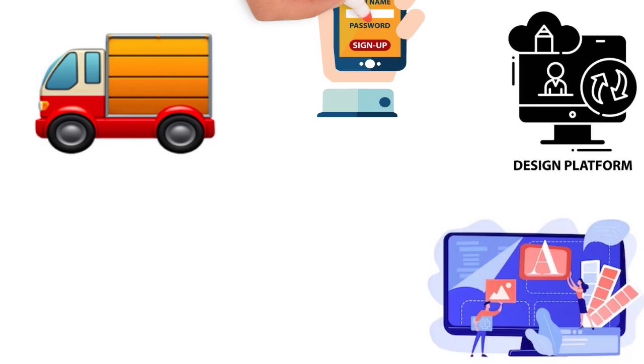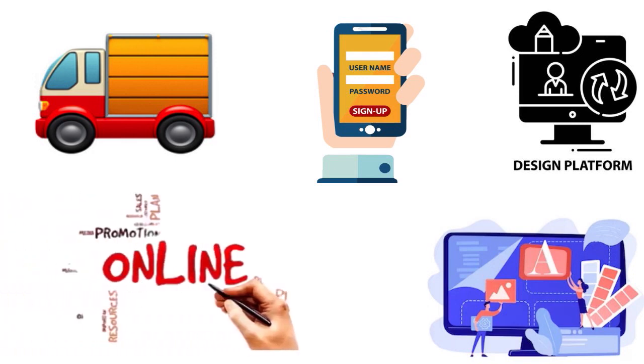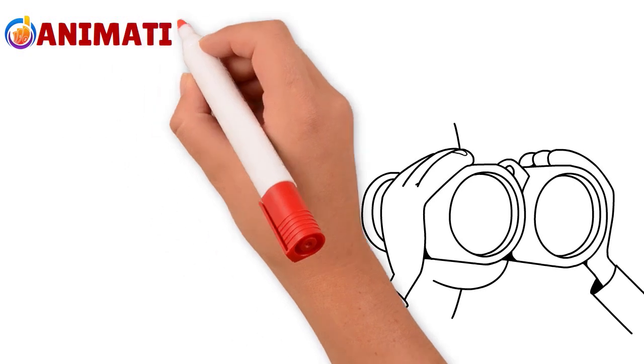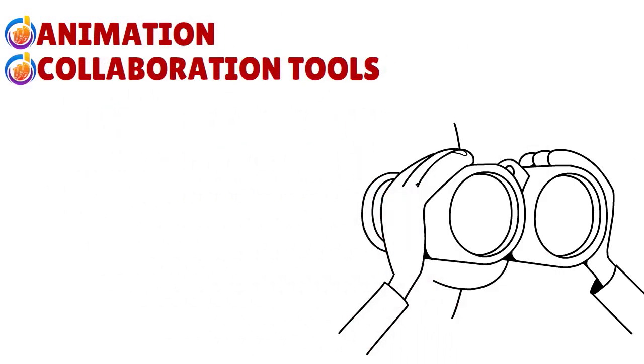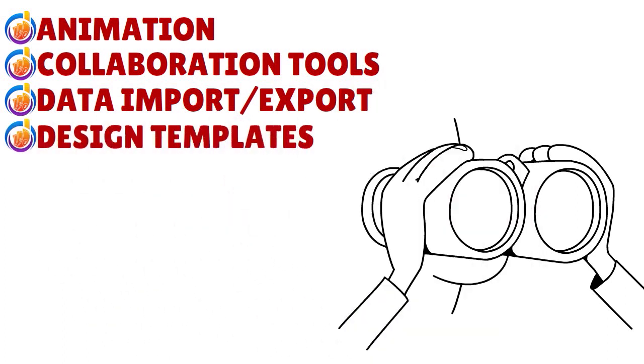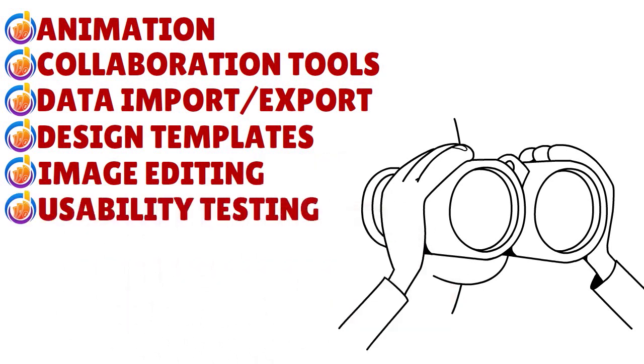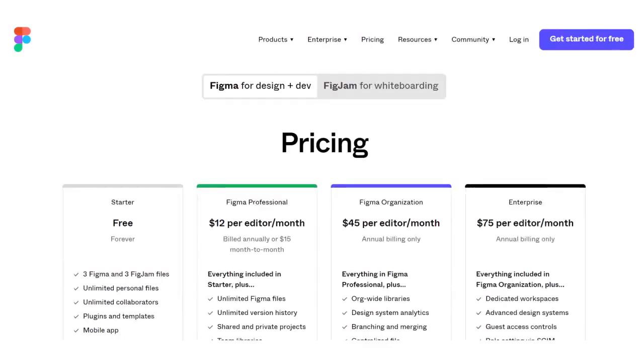We love that. So once you are signed up on Figma, you have access to the company's associated tool, FigJam, and the latter acts as an online whiteboarding tool from where design teams can collaborate and map out the design process. So in hindsight, it would appear that Figma was built for the future of the web. It's just fantastic. So you have essential features such as API, animation, CAD tools, collaboration tools, commenting notes, data import, export, design management, design templates, single sign-on, image editing, performance testing, usability testing, fantastic. And I want you to look right now on the screen. Here is the pricing for Figma as of the date of this show.